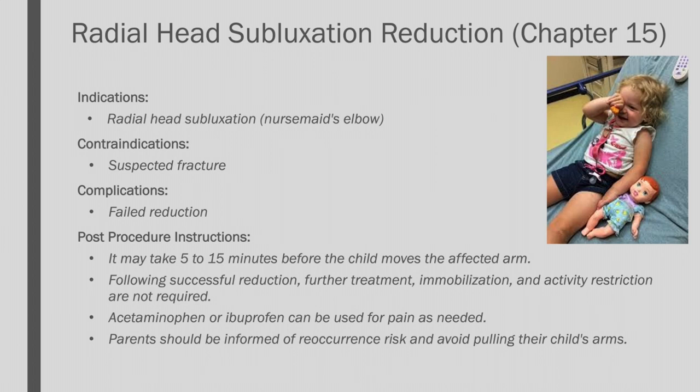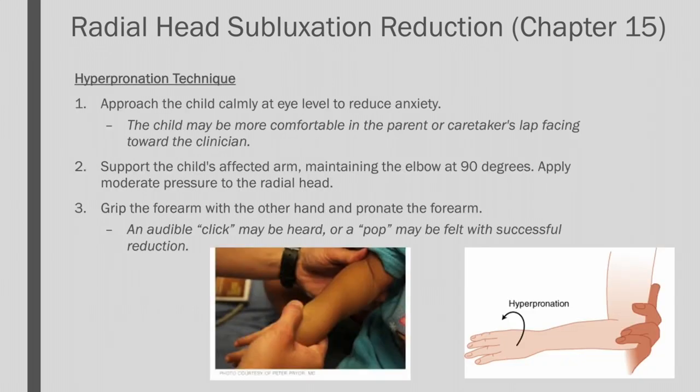Now, again, just like with the shoulder dislocation, we should only attempt to reduce it a couple times. If we still cannot, that might mean that there is something blocking the way. It shouldn't be that difficult. And so at that point, you would want to get orthopedics involved.